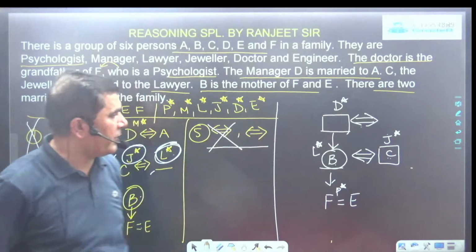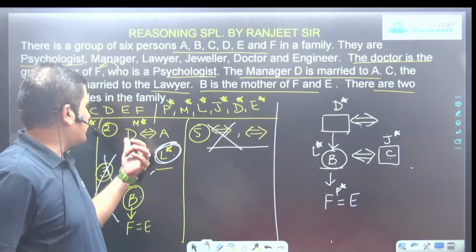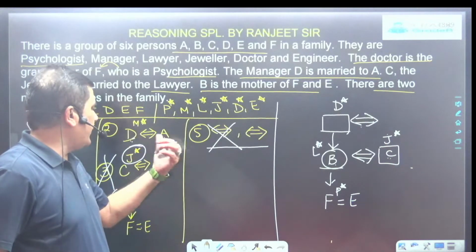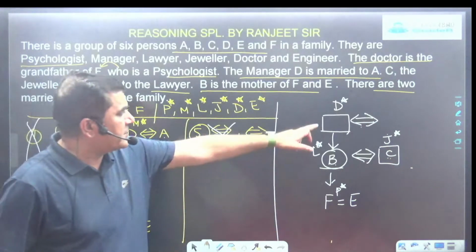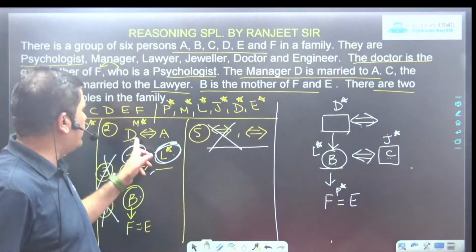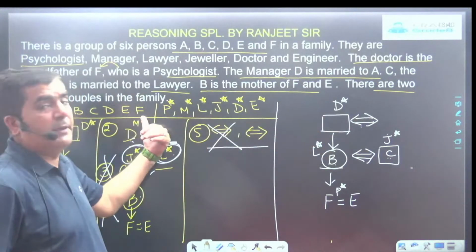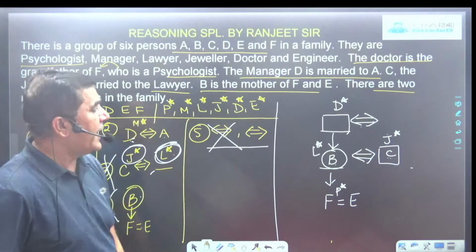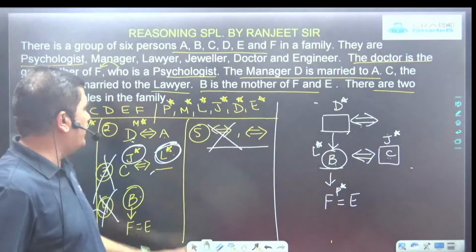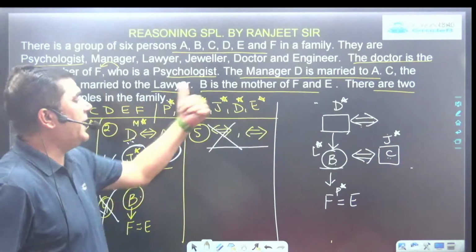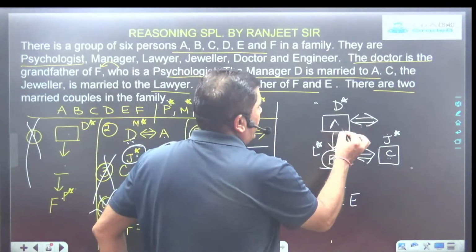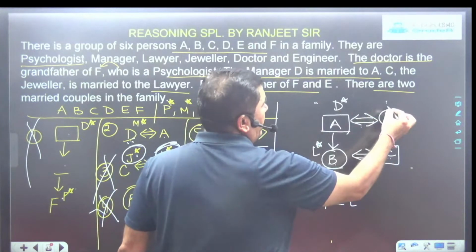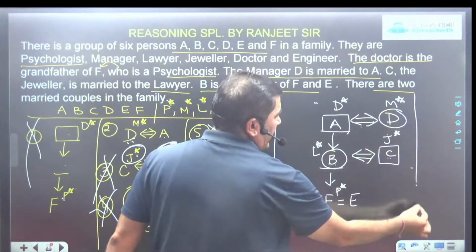First statement. Now here, they are saying D is married to A and D is given to be manager. But this place belongs to doctor. So very obvious D can't come over here because D is given to be manager. So very obvious A must be over here. So here comes A and adjacent will be D. D is a female and D is given to be manager. And here comes my family tree.